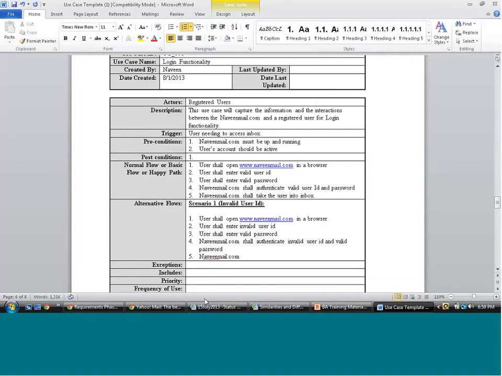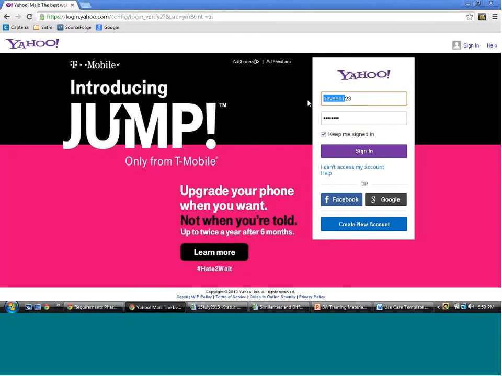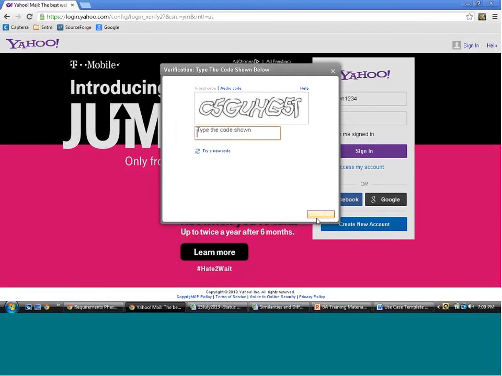naveenmail.com. What happens? So let's say I'm entering my incorrect username, as opposed to my actual username. Let's say I'm entering another character to make it incorrect. But I'm entering my actual password. What is happening here?